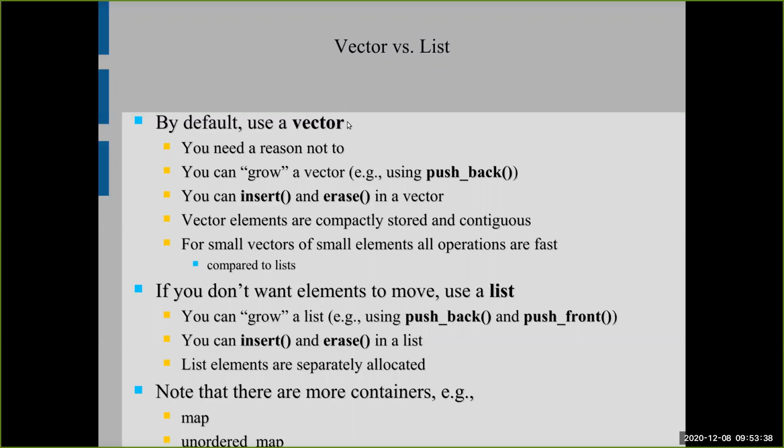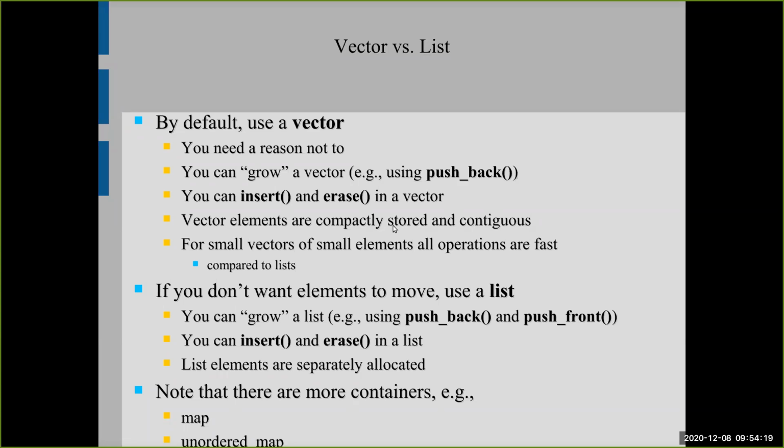If there is no reason to use list, you should use vector. For vector, we can use push_back or emplace_back to increase its size. I showed you that this is quite efficient because STL pre-allocates more elements than we need, so we have to enlarge the vector not in every step. So this is the first.